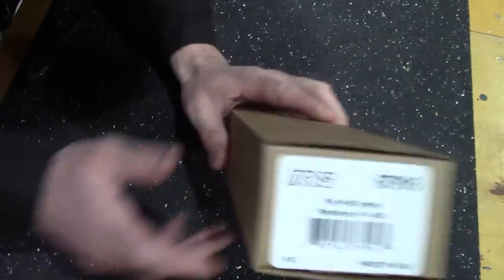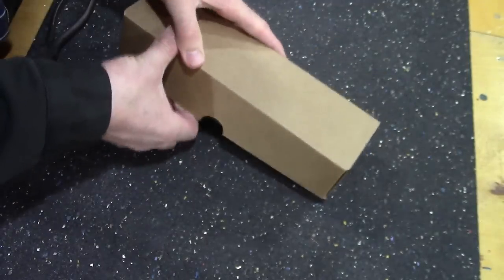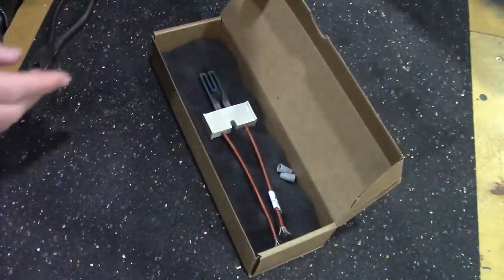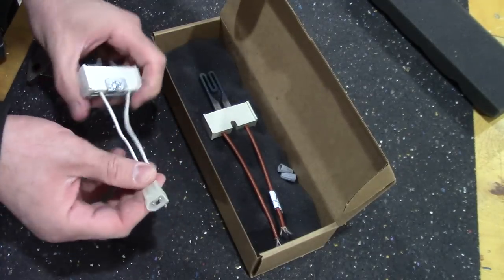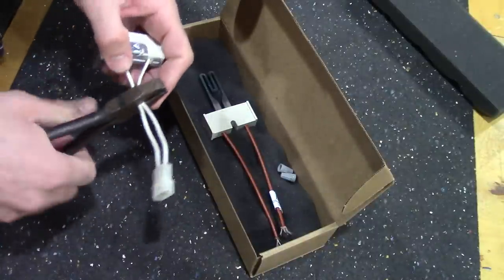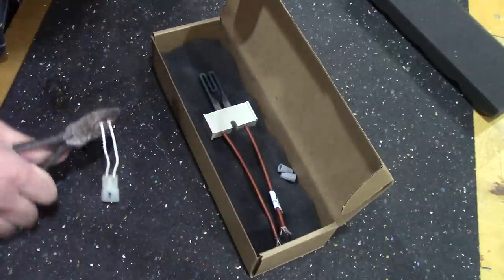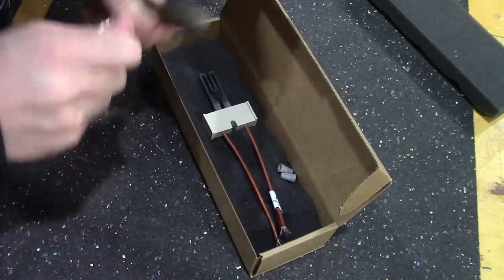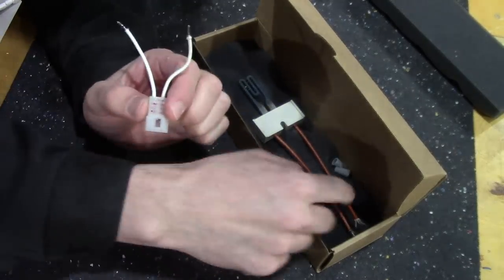Anyway, we got a replacement. This is called a universal, and there's the info on that. So it's not an exact match. You can see that it doesn't have the bracket, so we have to swap the bracket, take it off, and also it doesn't have the connectors. So to get the connectors, we'll cut them off here and strip them. There we go. So now we can add this to this.